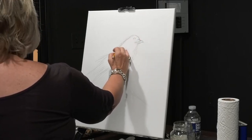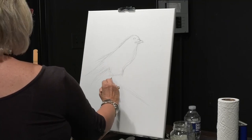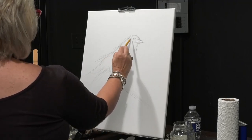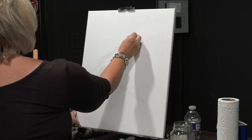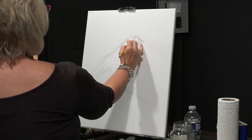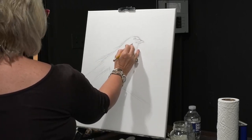One of our viewers, Tara Kistner, wanted me to do a swan. And sometime I might — if I remember to stop by and get a black canvas, I will do a swan. They look really good on black canvases. I want him kind of ratchet. Let me make his head a little lower and a little flatter. Now I would spray the sketch — that's what you're supposed to do next. But the hairspray I've got here is kind of thick, and I'm afraid it'll mess it up. So I'm not going to — we're just going to wing it.